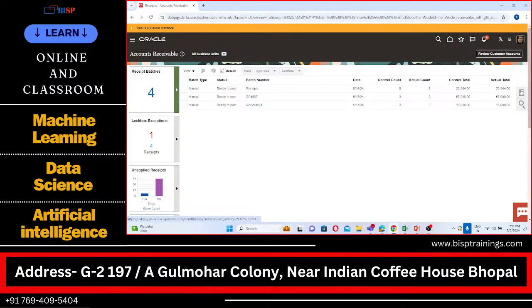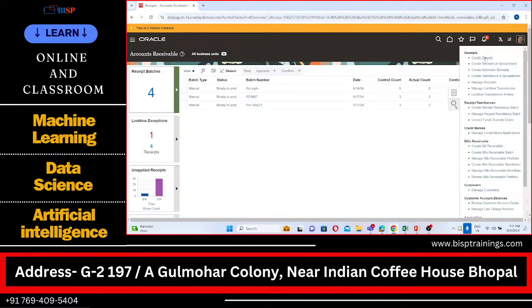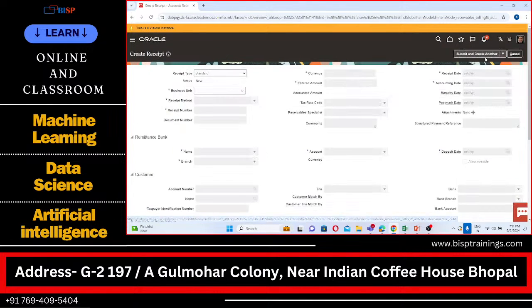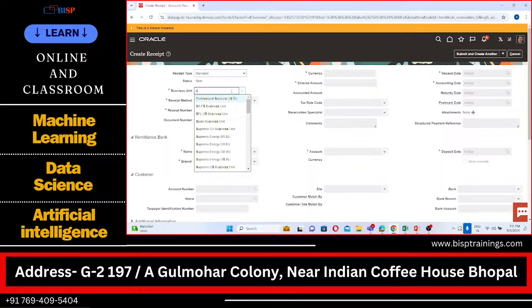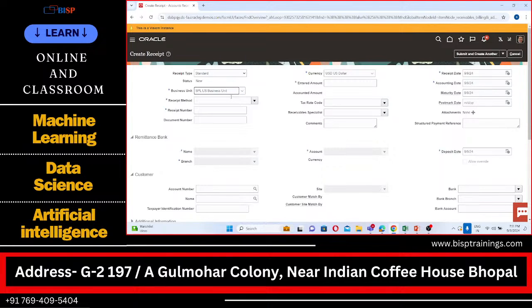So click on the task list, create a receipt. Standard receipt, select our business unit. Select the receipt method, that is SPL check.